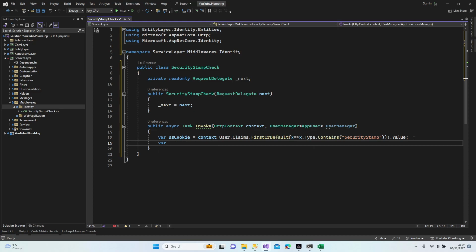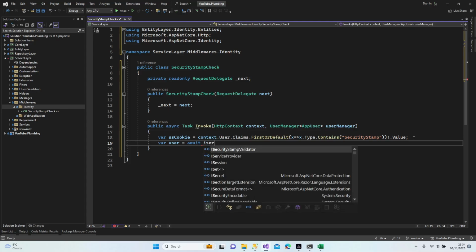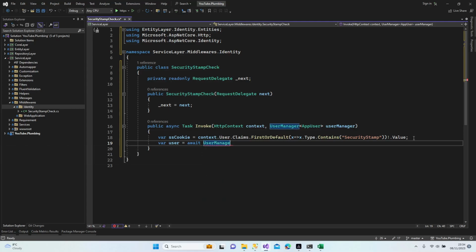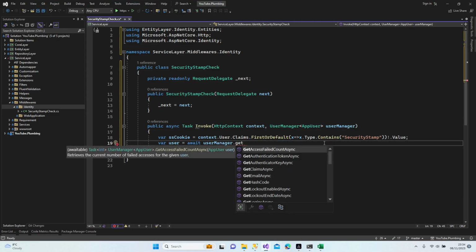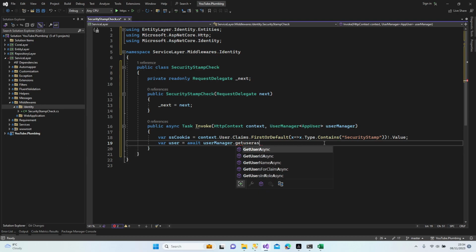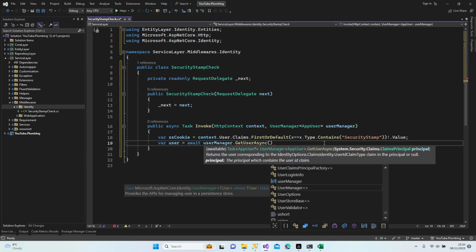Alright, now let's find the user. Await user manager. No, not that one. Yeah, it's FindByName. It's working, but I'm going to show you another method to find a user. GetUserAsync, which is asking for a principal.